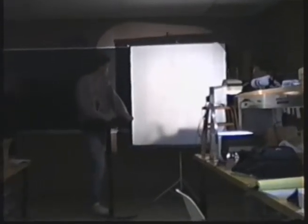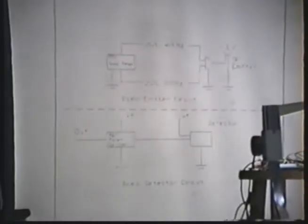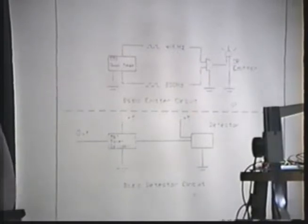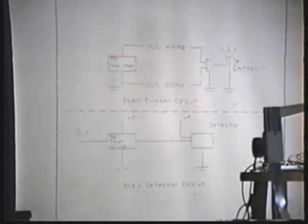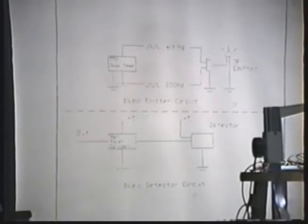Here you see the emitter and detector circuitry. This is a basic schematic of the circuitry. I will be speaking about the emitter circuit, which you see here. What we originally tried to do was, because of the parameters of the Archer detector, which we're using, the GP1U250X, it requires that you have a 40 kilohertz carrier signal along with whatever signal you wish to be detecting.